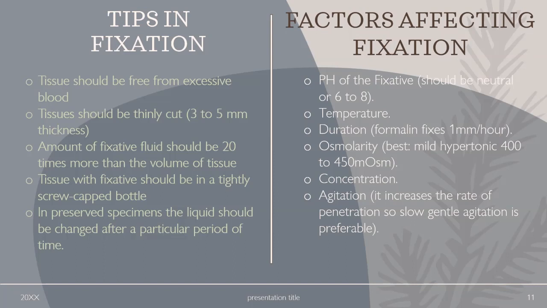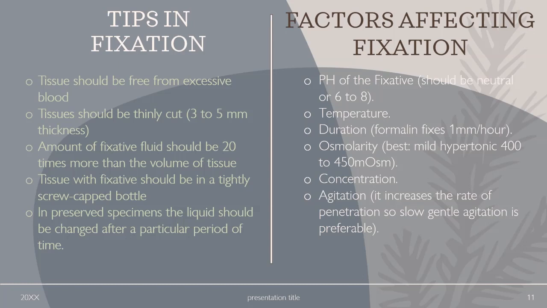Here are some tips to keep in mind while doing fixation. Tissue should be free from excessive blood and should be thinly cut. Amount of fixative fluid should be 20 times more than the volume of tissue. Tissue with fixative should be in a tightly screw-capped bottle. It can be kept in an open place. In a preserved specimen, the liquid should be changed after a particular period of time, maybe a year.